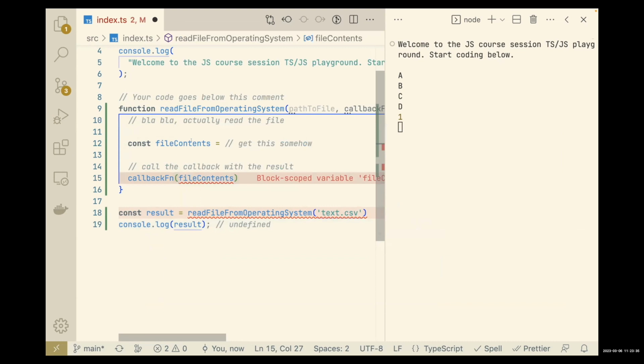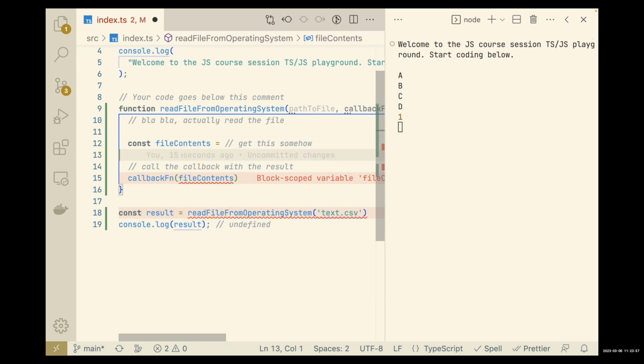Now, as you can see, I do not return my file contents from this function. Why? Because this is an asynchronous process. I never know when my file contents are ready. I do not sit and wait for the file contents to be ready for me, because the operating system, the JavaScript engine, they do some kind of asynchronous work.